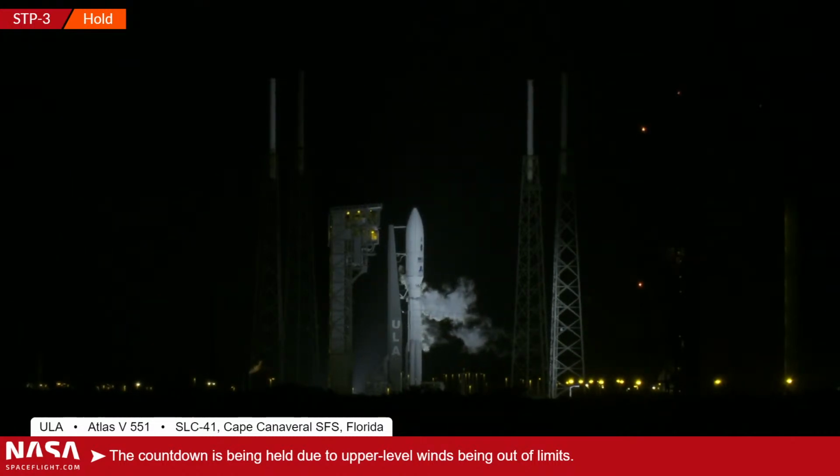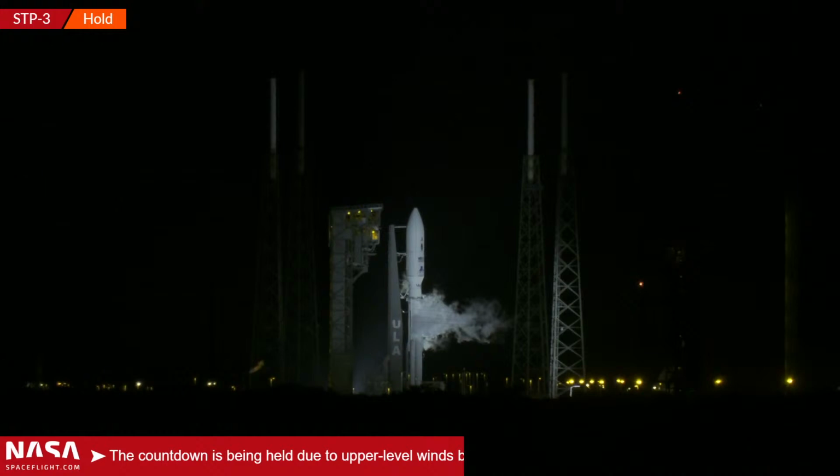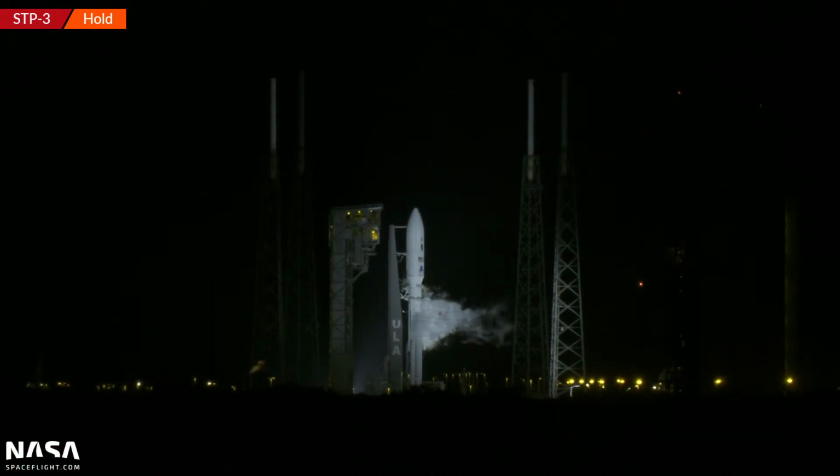Yeah. There's actually two different ways that you need to look at that data as it's coming in, especially for weather data. Not only is it currently within boundaries, but it also has to be trending in the right direction. If you're somewhere close to the boundary and it was trending towards values that would make you no-go, that is actually in and of itself a no-go condition because you can't guarantee they will be go when you hit T0. So that's what they might be looking at, and hopefully we'll get an update very, very soon with some new data that says, all right, good to proceed.